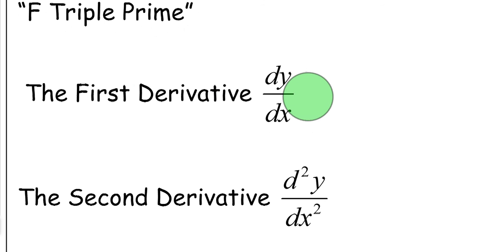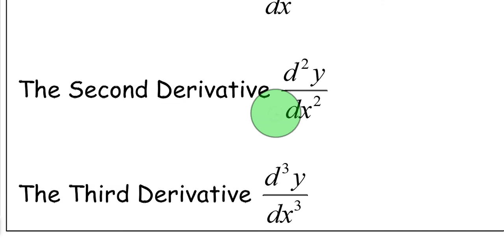So here's other ways to talk about higher-order derivatives. The first derivative we can write as dy dx. Second derivative we can write as d squared y dx squared. Now, we do need to put it this way for whatever reason. When it's in terms of y, we put the 2 in between the d and the y. We don't put it over here. But for dx, we just put the squared at the end. I don't know why we do it that way, but we do.